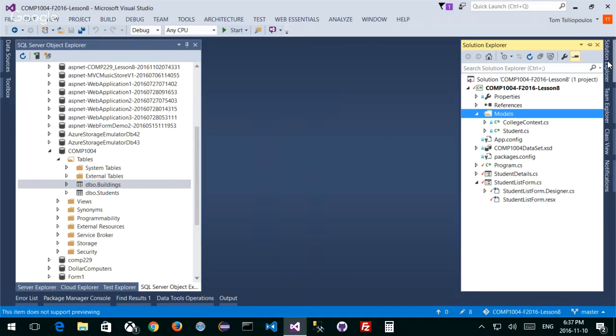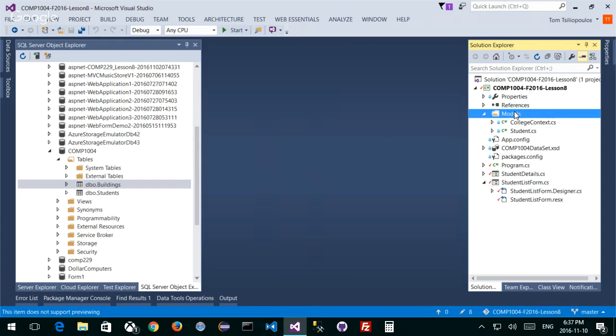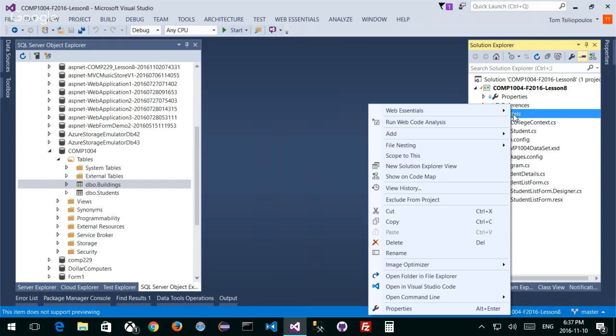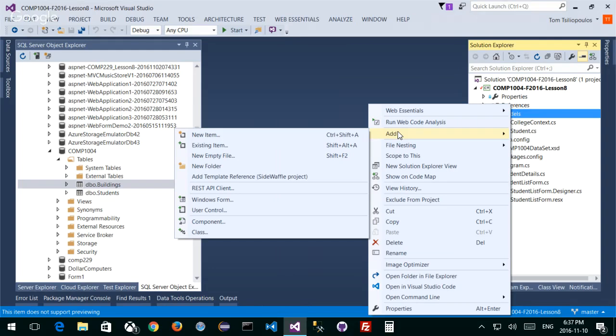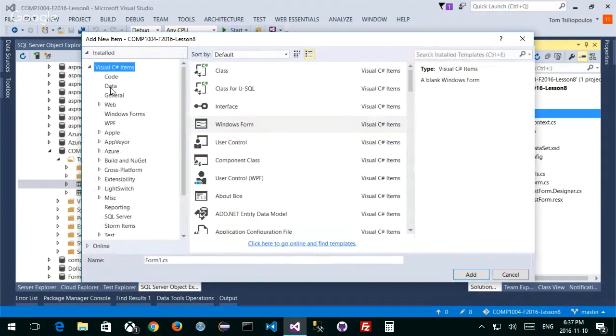Now I want to make a connection to my database, and I want to create a new context. And I want to use the database first approach, right? And we kind of showed you the database first with code first approach, right? Code first with database. This time I'm going to use the database first approach to show you the difference. I'm going to right click on models. We'll click add. And I'm going to click new item. Sorry, my voice is cracking here. Go to data.